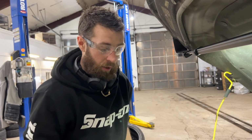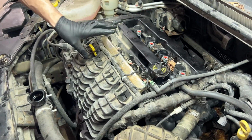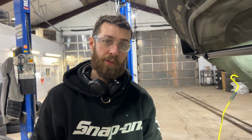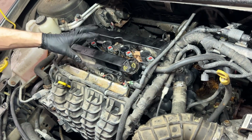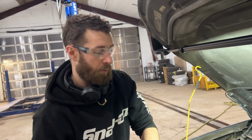Unfortunately, there's going to be a bunch of this coolant that's trapped inside the engine block. There's no drain on these blocks, unlike Toyota. They're a good manufacturer that puts a spigot on the block so you can drain all the coolant. But you would need a coolant flush machine that would push coolant in and push the bad coolant back out, but we don't have that.